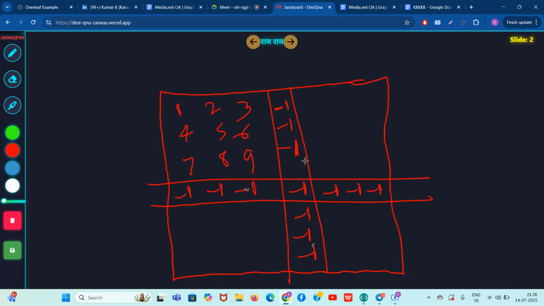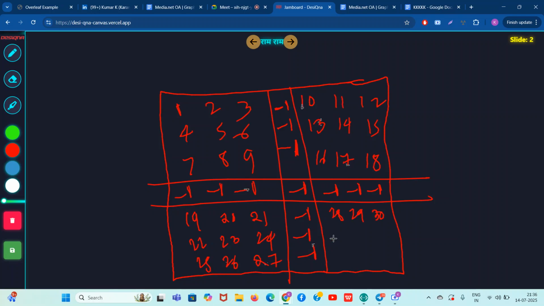Like all the positive numbers in the matrix will be distinct. It is written in the question.